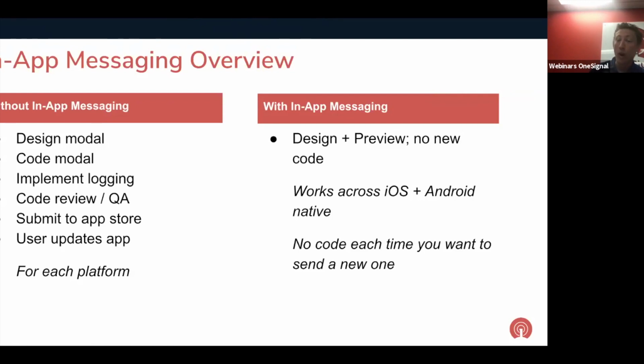What in-app messaging lets you do is simply create, in a lightweight interface on the OneSignal dashboard, exactly what you want your in-app message to look like. You can preview it immediately on your test device to make sure it looks the way you want. And it will work anywhere you have the OneSignal SDK incorporated into a mobile app. Initially we're shipping on Android, iOS a couple weeks later, and over the next couple weeks we're also building out support for Xamarin, React Native, and Cordova.